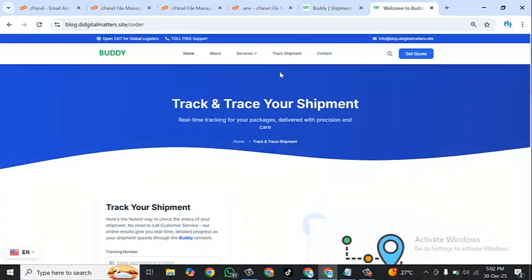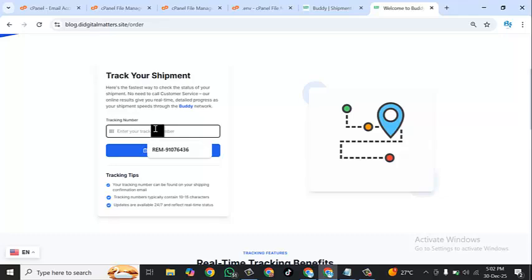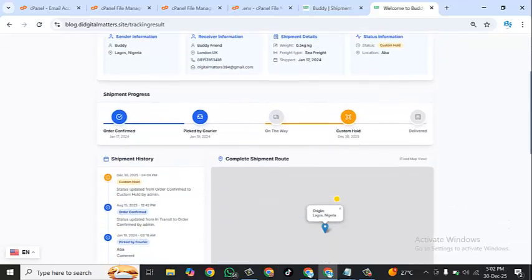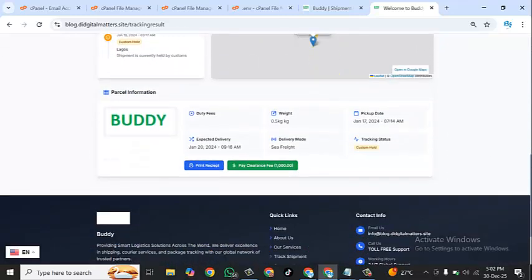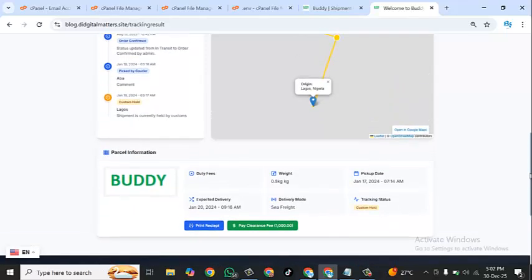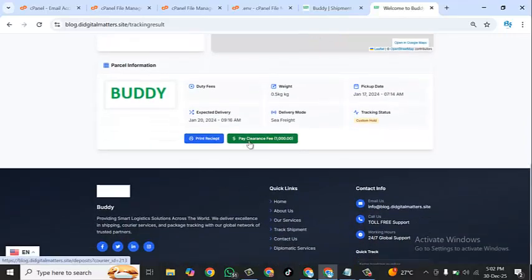Okay, track shipment, scroll down, put your tracking number here, you track it, and everything is good to go. So don't forget, here you can also pay. Once you track shipment, you can also pay online. So you don't need to go to the admin, and some clients can just pay online.